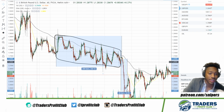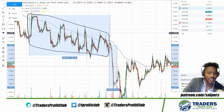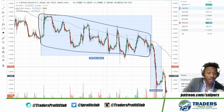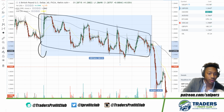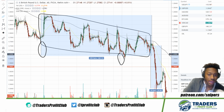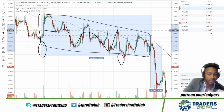So the people that were thinking that this is going to be the lows, they were basically having a lot of these, I even got caught in this. I remember I had a couple bad trades on the Great Britain pound earlier last month. What happened was that they're trapping a lot of these orders. They'll do it momentarily, where they'll come up, hit your lows, hit your highs, come back, consolidate, hit your lows, hit your highs one more time, consolidate, and then hit your highs.